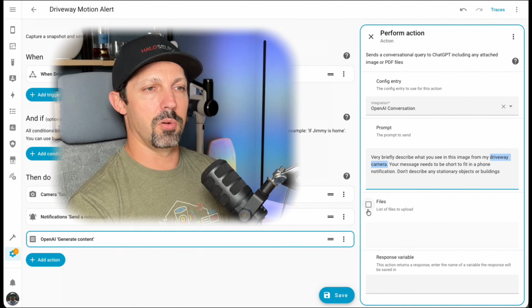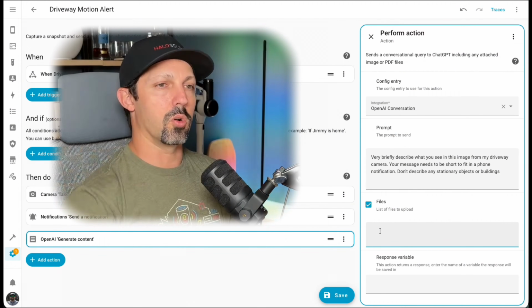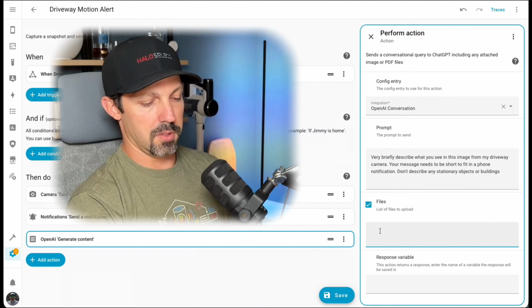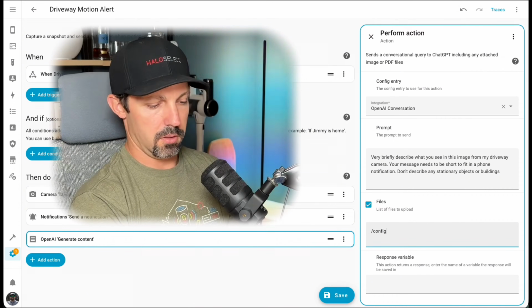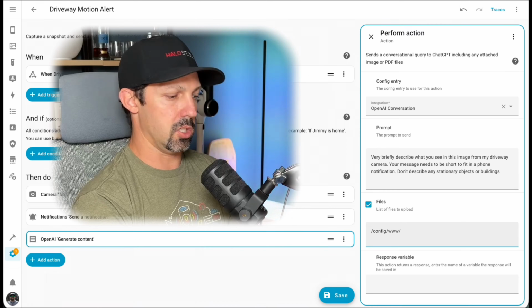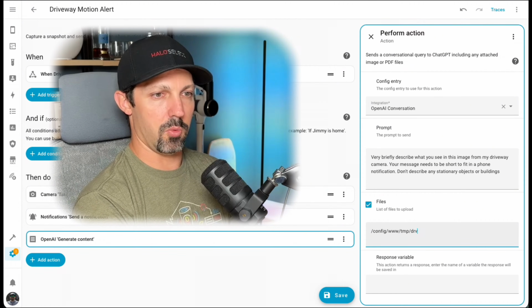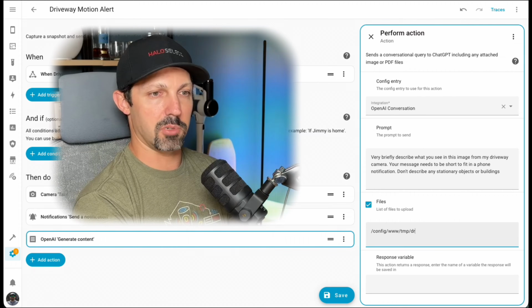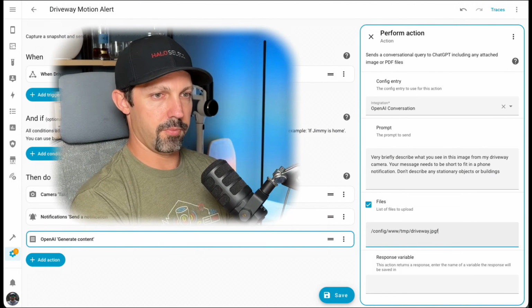And then you're going to put the file that you want to send off to OpenAI in order for it to analyze. So in this case, it is back to the /config/www/tmp/driveway, or whichever file name you gave it in the snapshot action, driveway.jpg.